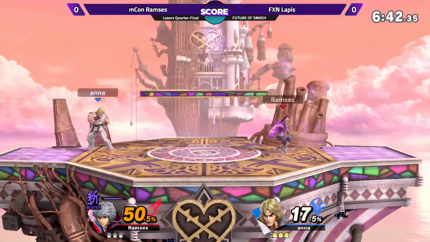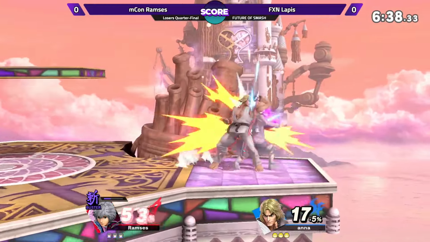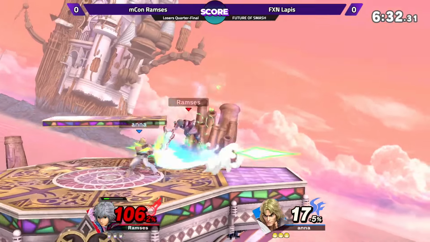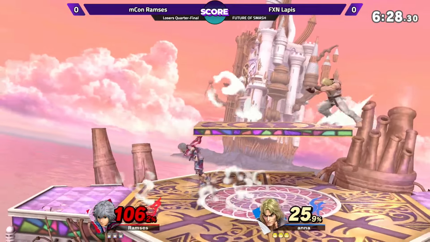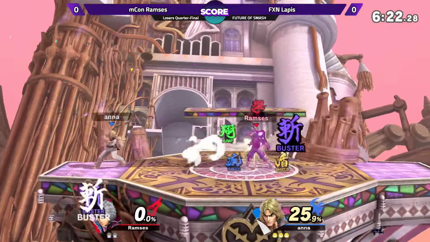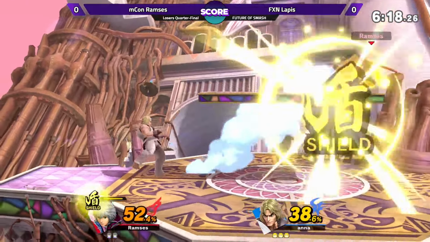Very low ceiling, and this is going to be your main killing point. We have the Shoryuken against Ken, or as Ken. As I say that, it's going to be the first Shoryuken to be pulled out. I don't know where the 106 damage came from on Ramses. It just appeared there. And that should be the stock. No Shumanada being pulled out, and Ramses now losing his first stock. Lapis now looking very healthy with 38%.